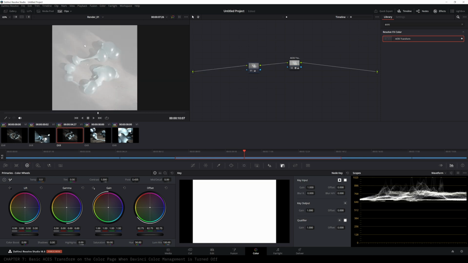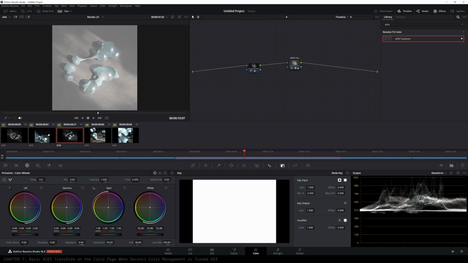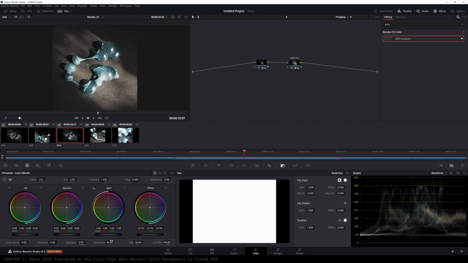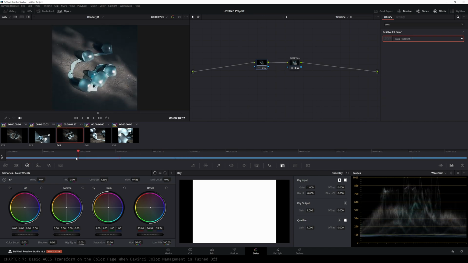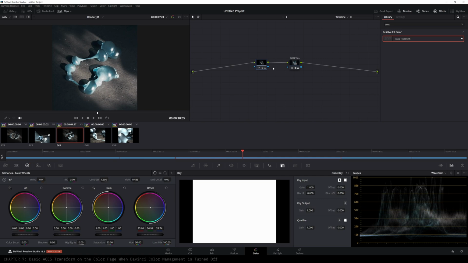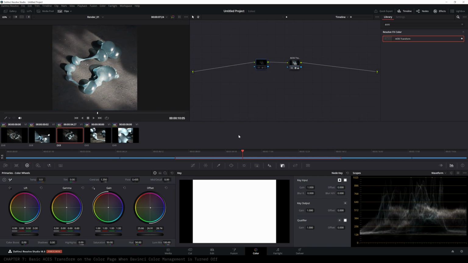Now this exposure is still high, but you can see it's a very different look. Like we're sort of rolling off the highlights here. And this is sort of what we'd want or what we'd expect, right? So if I wanted to change contrast and do some color grading here, I can, just whatever you wanted to do. And that would apply to every clip on the timeline. Now it looks terrible, but get the idea.